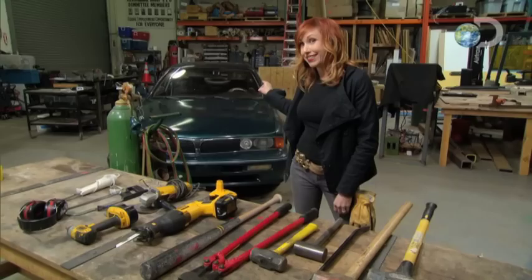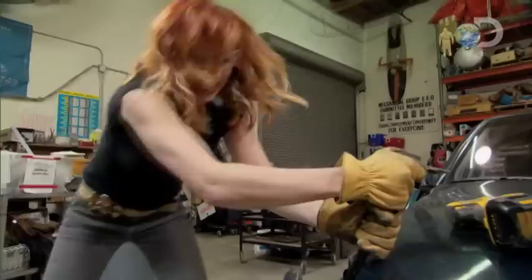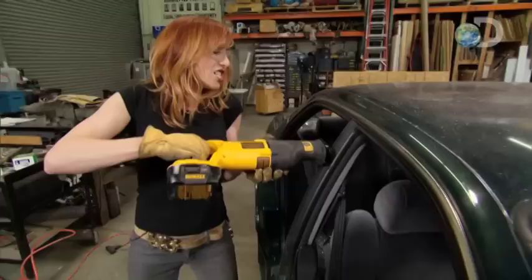This little adventure is really going to put duct tape to the test. The boys are going to have to put this car back together after I destroy it. Now they think it's gonna be easy — I think they are underestimating my destructive powers. To really test the tape, she wants that car in as many pieces as possible and has developed a disturbing appetite for destruction. I love destroying cars, breaking glass, crunching metal — as well as one or two anger management issues. That one was for the meter maid who gave me the ticket last week.